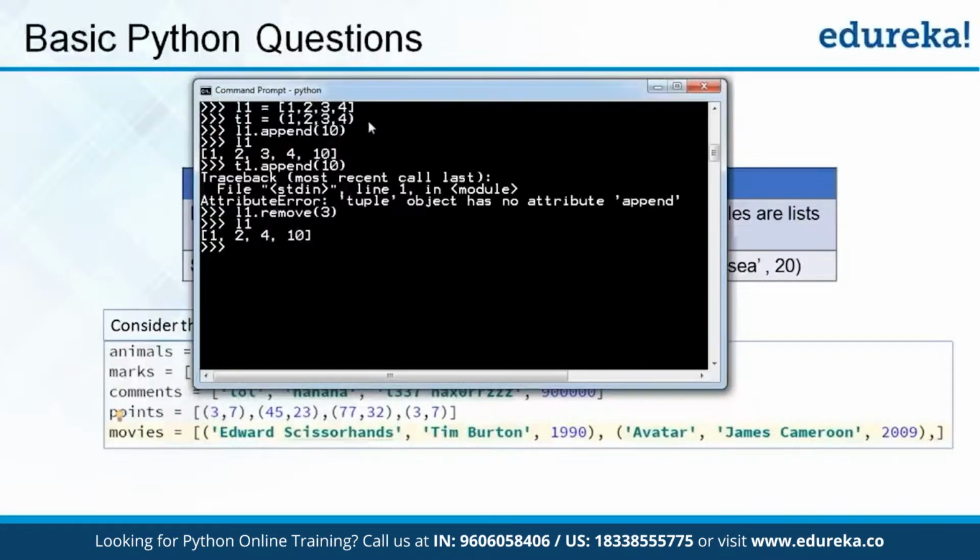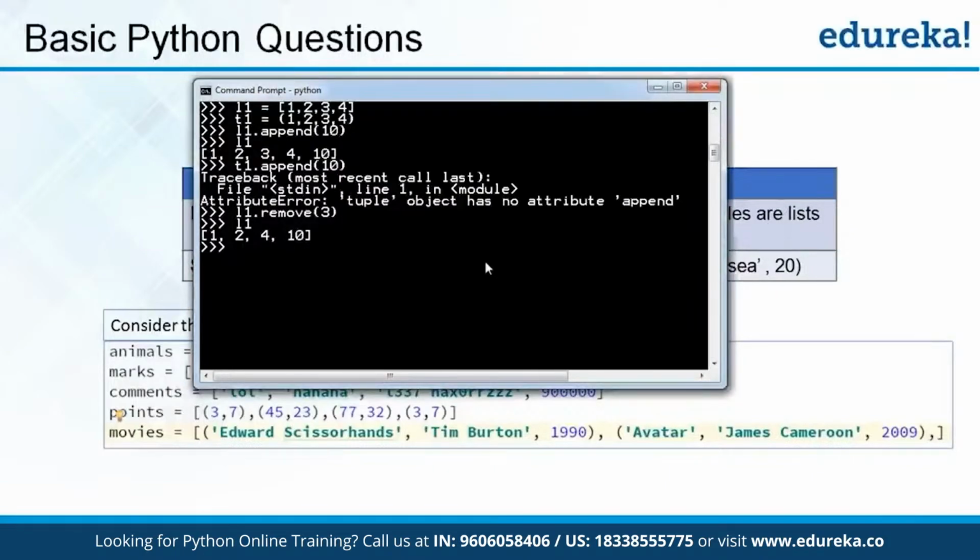When you're thinking about a fixed amount of data coming in, a fixed amount of data going out, and memory intensive tasks, always go for tuples. When you're thinking about buffers, queues, and stacks, always think about lists. Am I clear on that? So the first question which might come up would be, what is the difference between a list and a tuple? Basically, a list is mutable, a tuple is not.